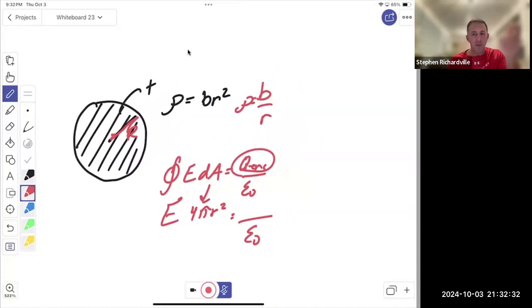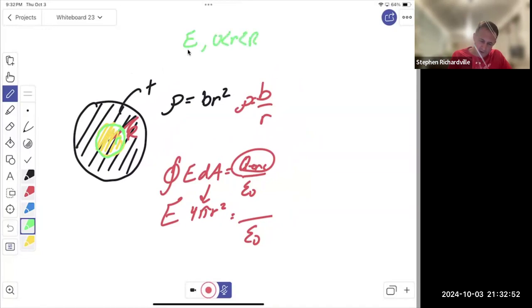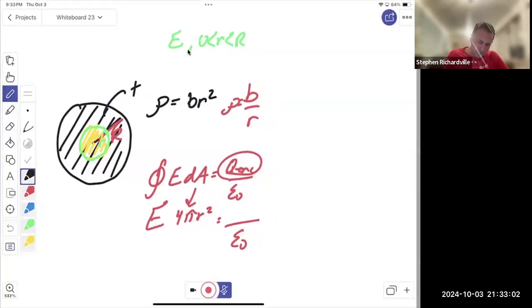Well, see, the problem is in here, I've got to figure out how much charge is in a space where r is less than big R. So I'm first going to deal with the field where r is greater than 0, but less than big R. So I'm in there, right? Little r is less than big R. Well, here's kind of the problem. I would love to be able to do density times volume enclosed.